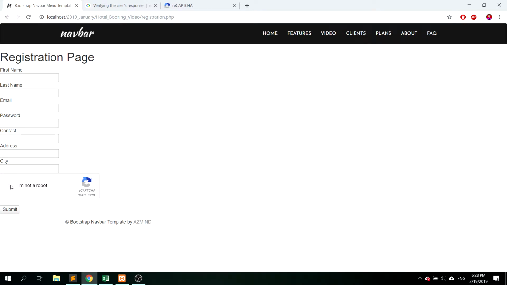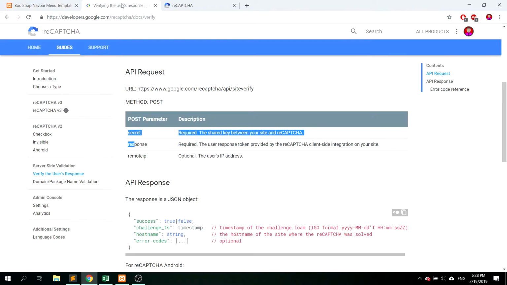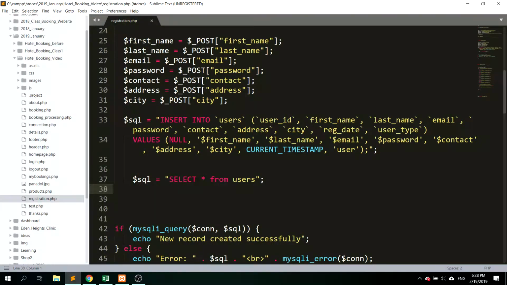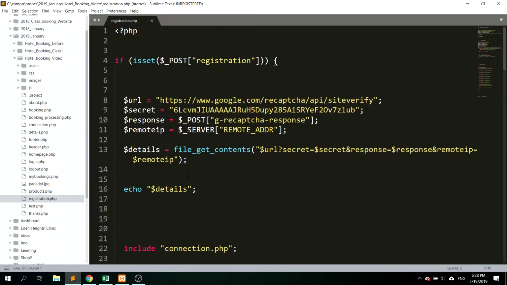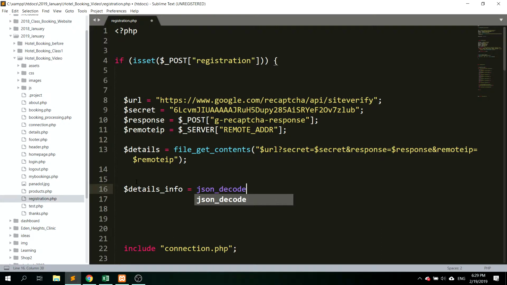So I'm going to click this, just testing here, and submit, and this is the information the server gives me back, just as they mentioned here. Now we need to put this information in a better readable format for PHP. So I make up a next variable, details info, is equal to JSON decode.